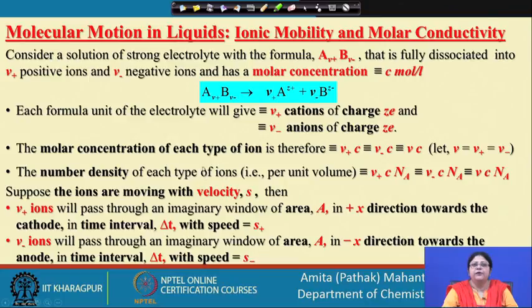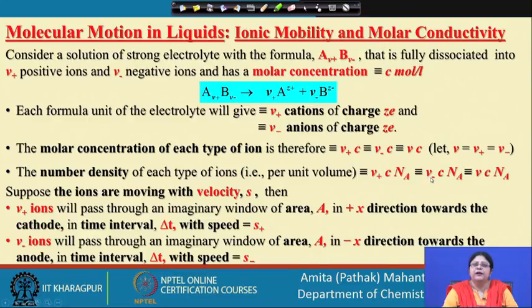So, what we have found out is the molar concentration of each ion in the system, and what will be the number density of each ion? Number density is the number of ions per unit volume or meter cube. This is in moles per liter. Okay. If we want to find out the total number of molecules or total number of ions, then the concentration C can be multiplied by the Avogadro number. Okay. So, if I multiply with the Avogadro number, I get the total concentration in terms of the number. That is known as the number density of the ions per unit volume of the solution which we are looking into. So, the total number density will be nu plus into C into the Avogadro number.